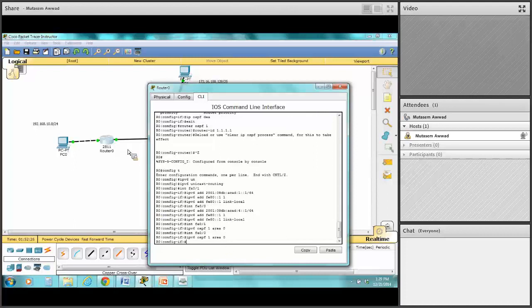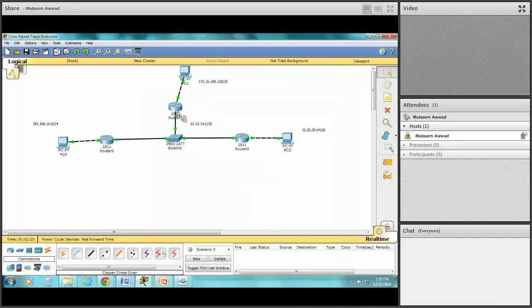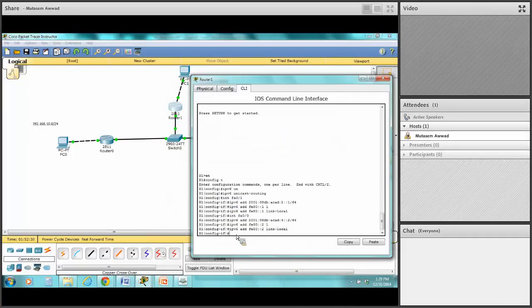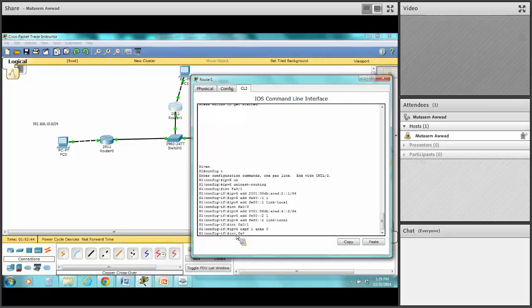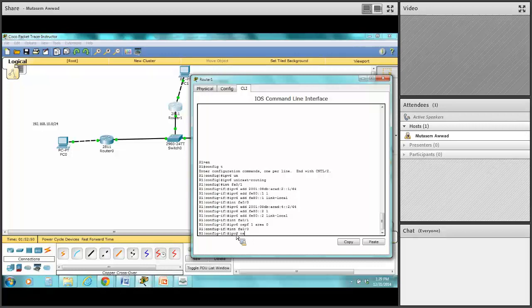Once you configure the interfaces, you go to the router up here, go to interface fast Ethernet 0/1. You say IPv6 OSPF 1 area 0. Then we go to the interface fast Ethernet 0/0. You say IPv6 OSPF 1 area 0. You're advertising both.